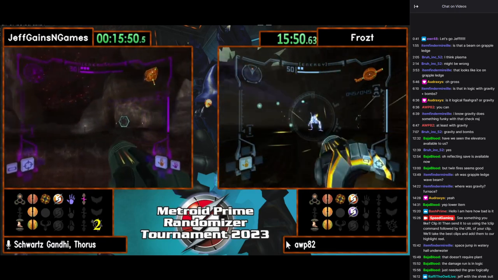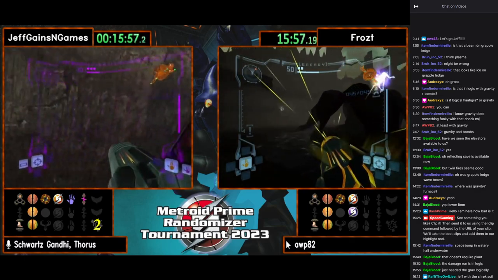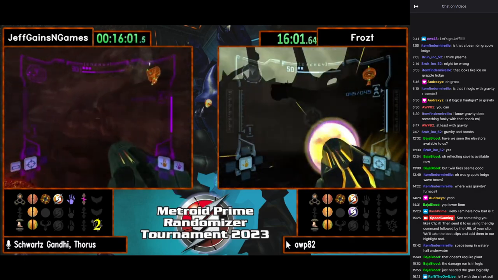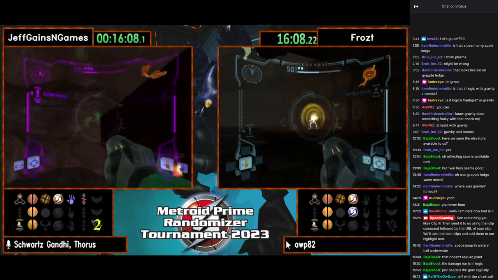Okay. So, Reflecting Pool save is our last elevator in Chozo we don't know. Honestly, I'm glad that we found the Reflecting Pool elevator so early. I would not want to have to make my way all the way down there to just check the elevator.